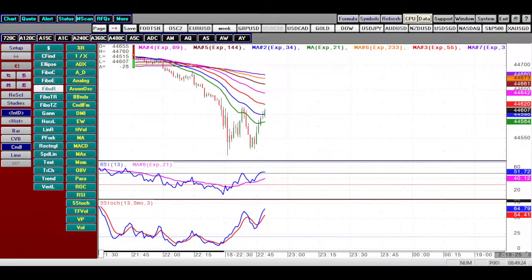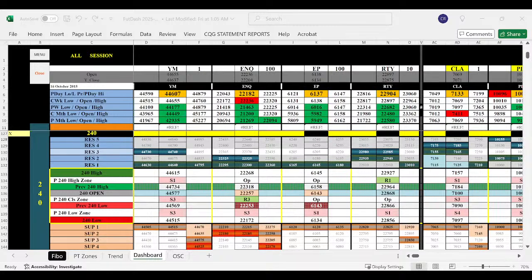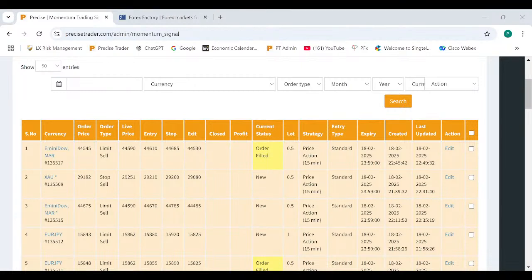We have, I think this is the third entry we are doing on Dow Jones. This one we would exit at 540 or 530. So this is the third time we are doing this trade. So we are trying to sell at 610, 685. We have one more order at 670.